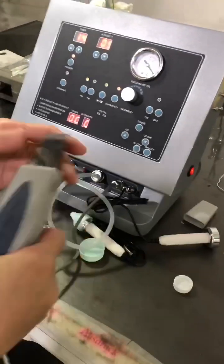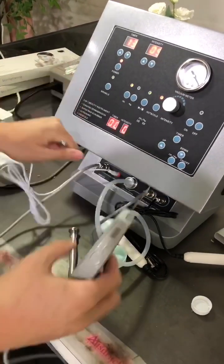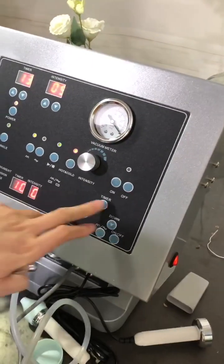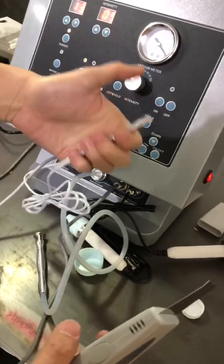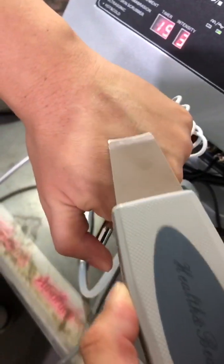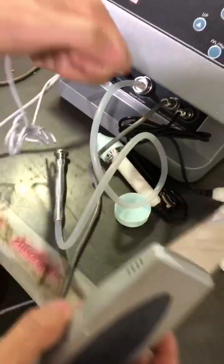In terms of the scrubber, it should be combined with this metal round sticker. First, let's adjust the time and intensity, then turn it on. Put this in one hand. If you don't put this, it won't work. Therefore, these two work together.